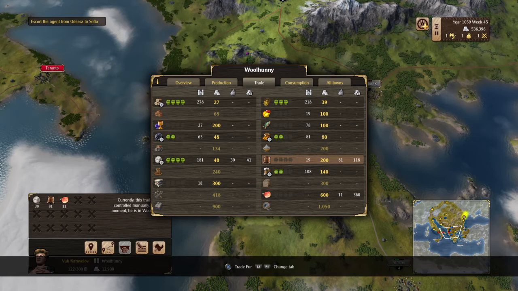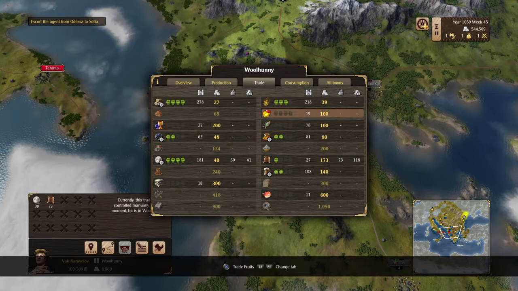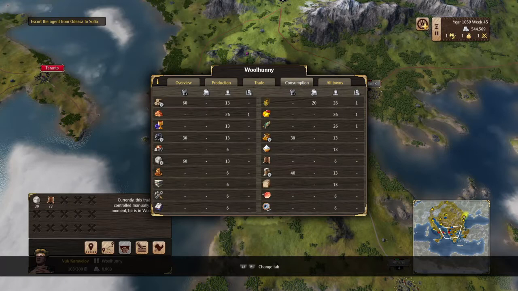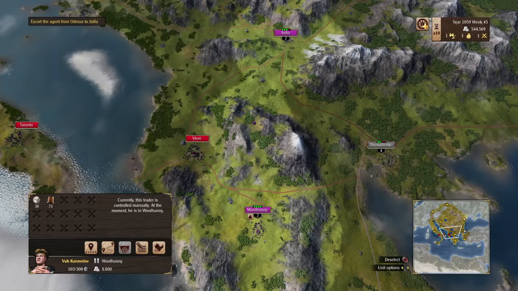Gotta sell this fur somewhere else. Sell the meat. I'm gonna buy that. Do we need bricks? No, we don't need bricks. I mean, we'll take them, but we don't need them. Do soldiers need them? Yeah, the soldiers need bricks. And they need fruit, obviously. But, I mean, they'll be replenished, I guess. Okay, I've got to send them back.